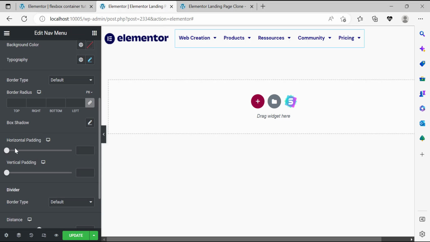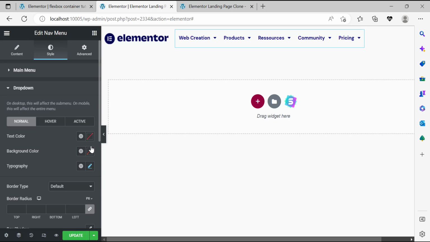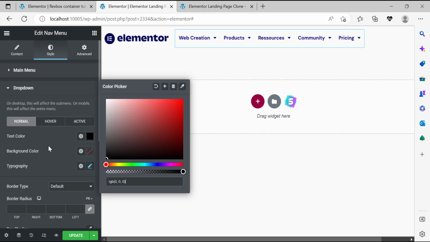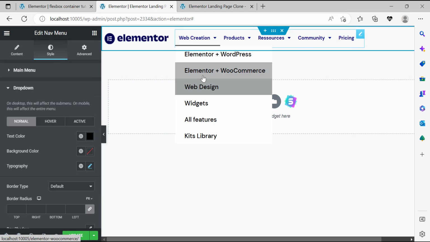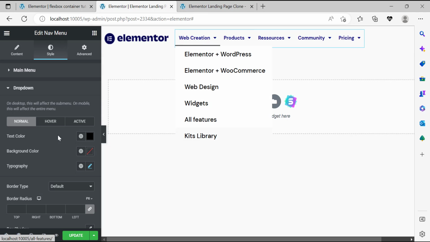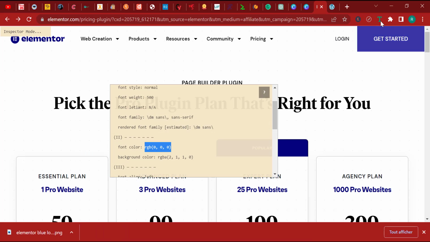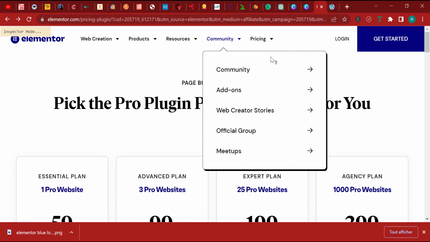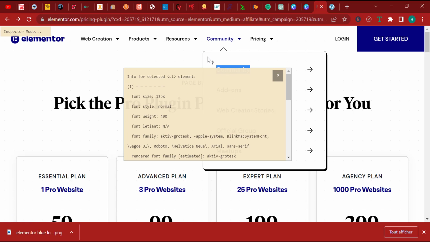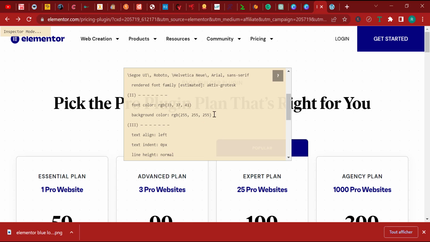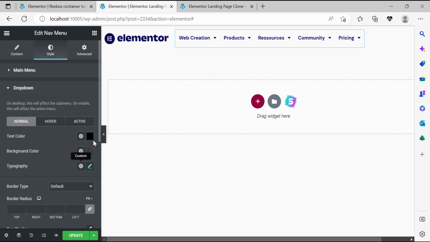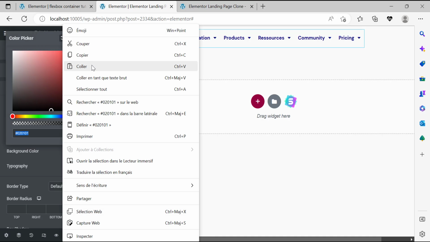So let me go back here and unclick this. Scroll down again. So I'm going to click on the text color and paste this. Okay. So now we have changed the color. You can see that this is the color we want, except for one thing. The background color needs to change. So let's go first of all and check what is the background color here. So I'm going to click on my font detector, hover over this element and just click right here. Now, if I click, it says background color RGB 255, 255, 255. So I'm going to copy that, come back here and paste it.